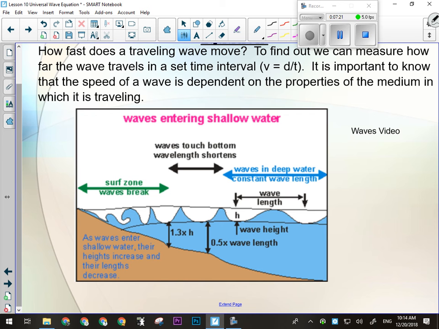Like, for example, if I shine a red light from air through a window and then out into air again, does it change color? No. But as it traveled through the window, the light actually travels slower through glass than it does through air. But it doesn't change the color of the light. The color of the light is determined by the frequency of the light. The wavelength and the speed change, but the frequency stays the same. All right, everybody okay with that?